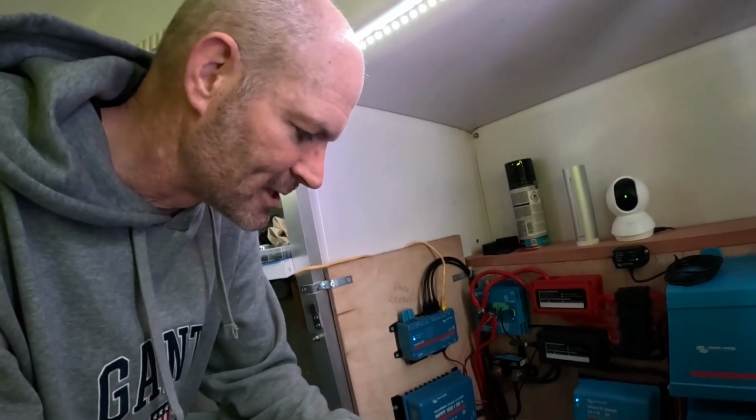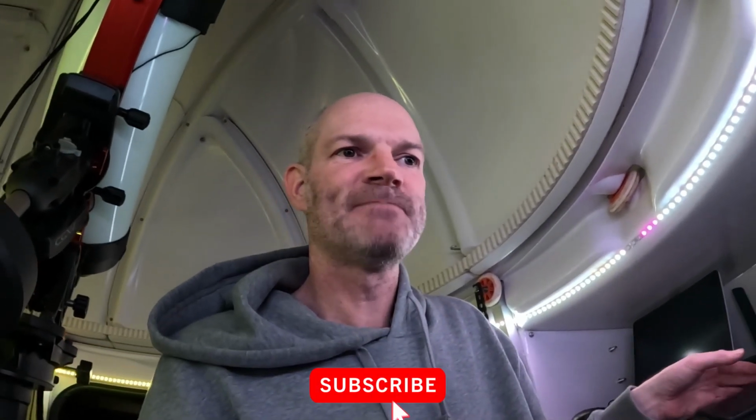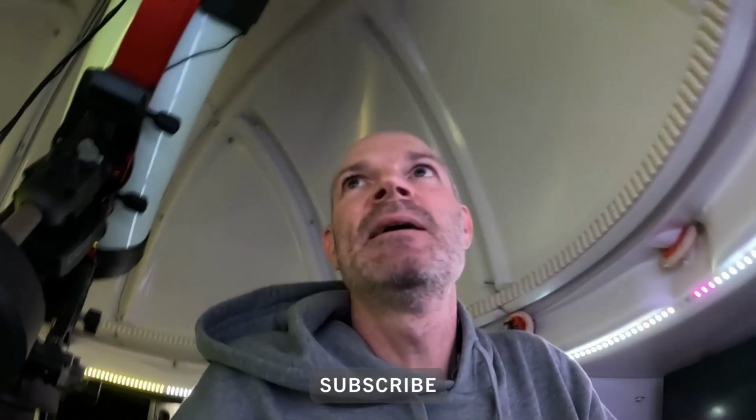So the other job I was going to do today was the battery balancer fuse change, but unfortunately I've run out of daylight hours, so I'll just wait until another day for doing that, probably once I get the other PSU for the telescopes set up. Alright, so that was just another quick mod to the observatory power system, and that's it for the time being.